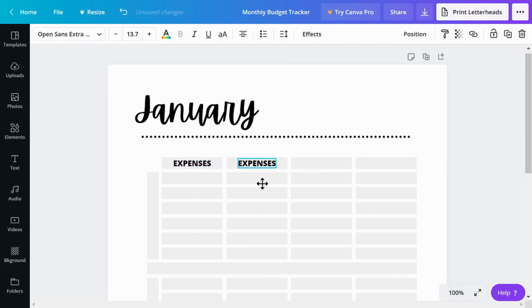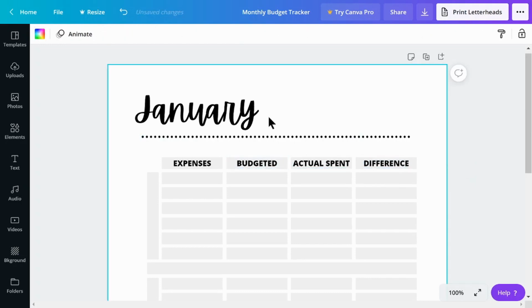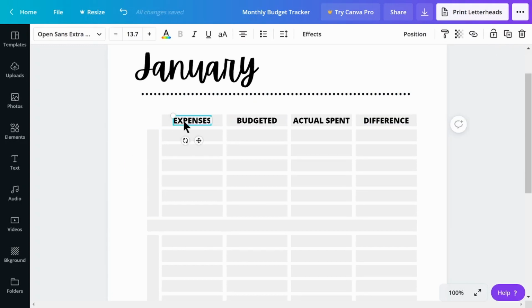Again, instead of going and taking all the steps to create the text, Control C, Control V, copy paste makes it super easy. There's also a copy icon up at the top right that you can click on, but it makes it just really easy if you just use your keyboard shortcuts. But we'll go ahead and we'll have expenses, your budgeted amount, your actual money spent, and then the difference between what you actually budgeted and how much you actually spent.